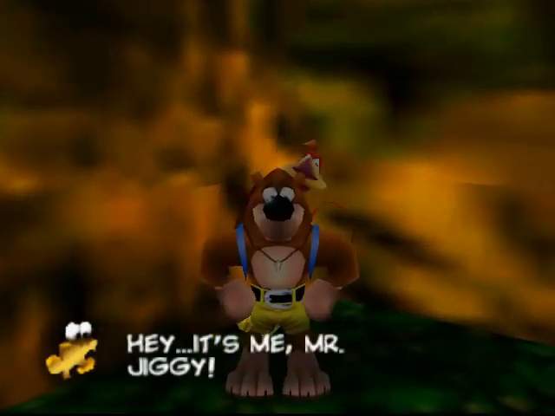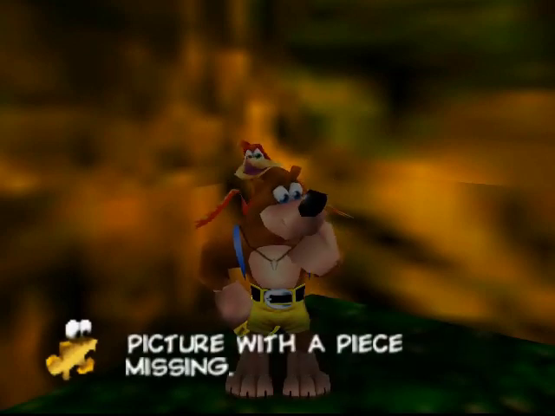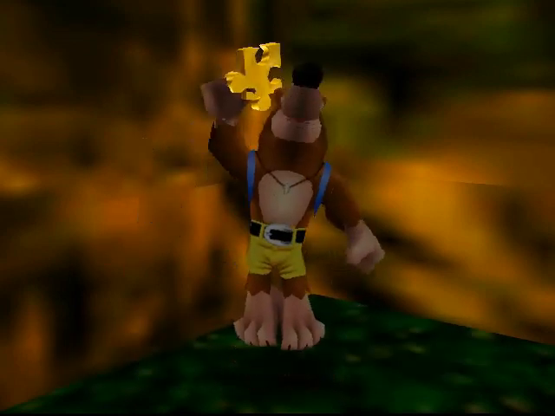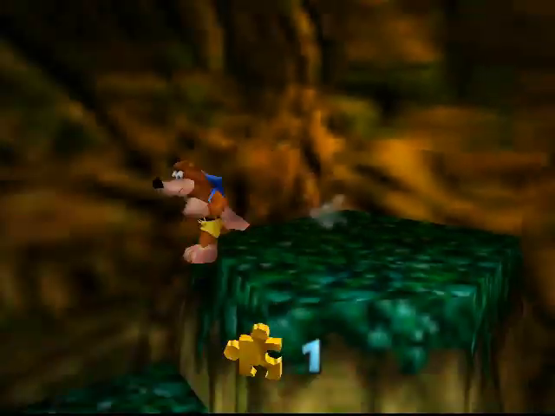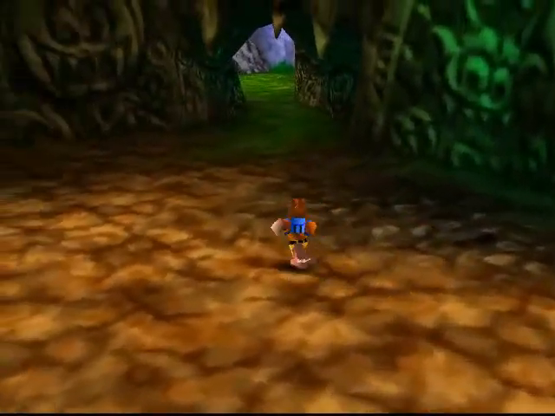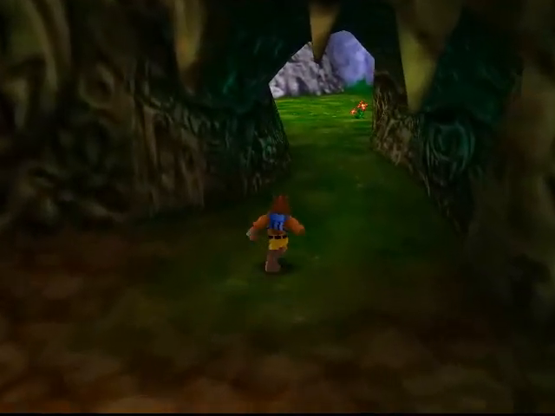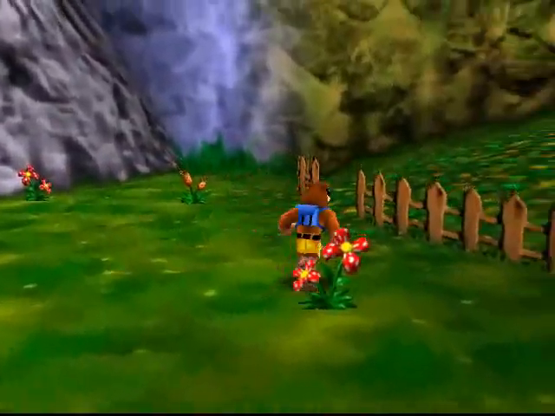Now, this thing is called a Jiggy. It's the equivalent of stars in Mario 64. They are used to unlock new worlds, but the difference with Mario 64 is that they are actually consumed in the process of entering new worlds. So this one Jiggy here is all we need to enter the first world, fortunately, which is right over there.